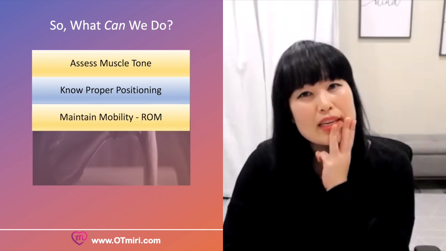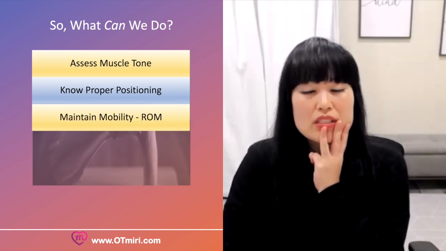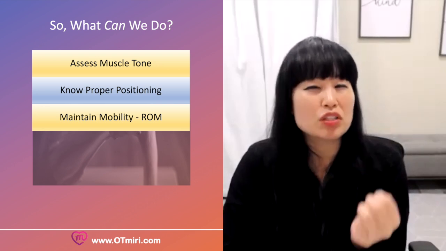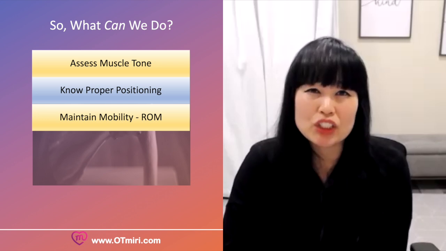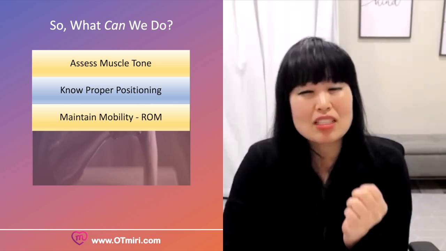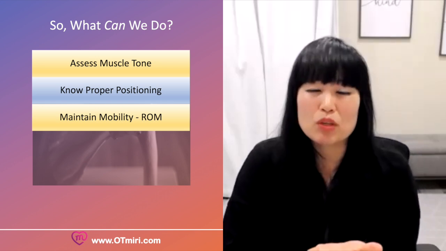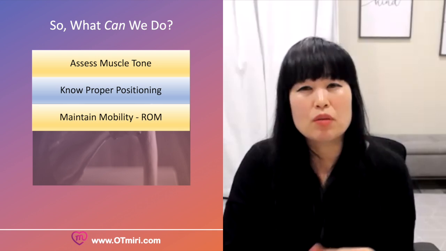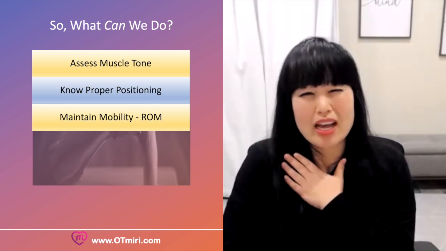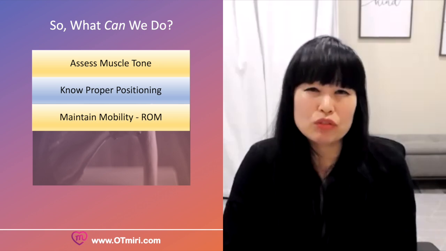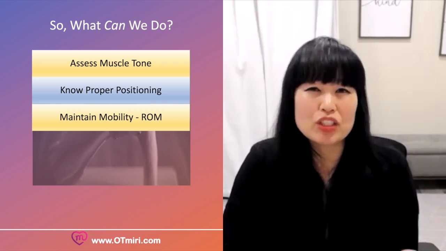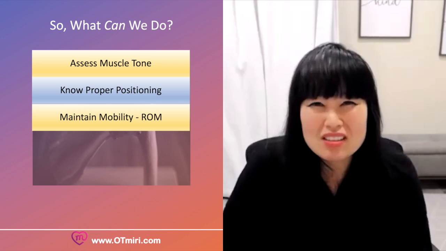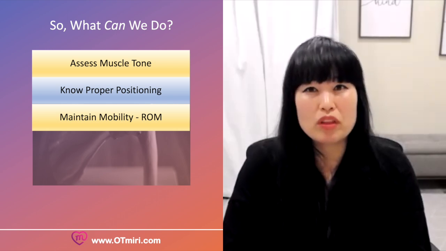Third, maintain mobility. I know at this point we've heard this throughout this whole video, but it's really important: keep the muscles moving, and moving through functional activity is one of the best ways to prevent contracture. So get them to do activities that include both active and passive range of motion. A helpful note when doing these activities is to try to move the patient through a complete range of motion. So we, as therapists, need to find out what each patient's full range of motion is and determine what factors might be limiting the patient from moving through complete range of motion. So is it weakness or is it pain? Is there impingement or do you think it's shortening of muscles?